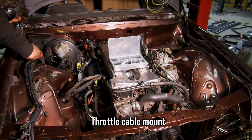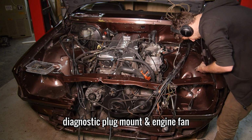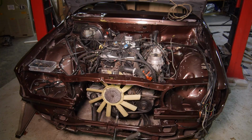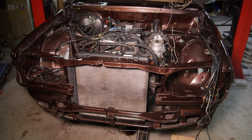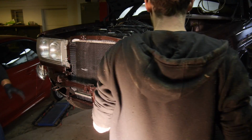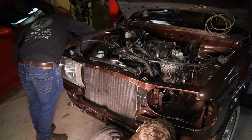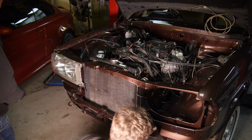Moving back to the engine bay, we started fitting things like the throttle cable mount, the diagnostic plug mount and the engine fan. Up next were the headlights, the washer motors and the indicators. But as this front wing is a pattern part, the hole for the wiper motor isn't there, so I had to drill one. This is only the beginning of the trouble this pattern wing caused me. We'll come back to it soon.